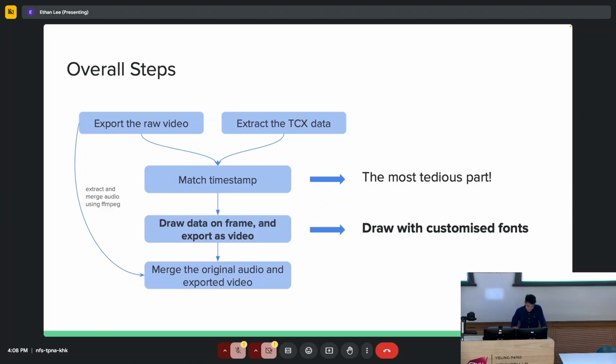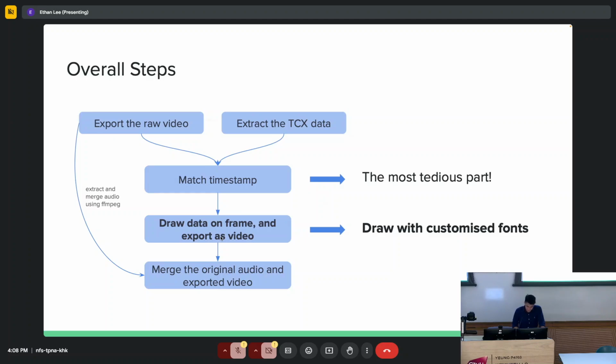And this is the most tedious part: I match the timestamp of the exercise and the video. Then I draw the data on the frame using OpenCV in Python, and we export the video again. And then, because OpenCV cannot handle audio, I need to use FFmpeg to merge the audio.